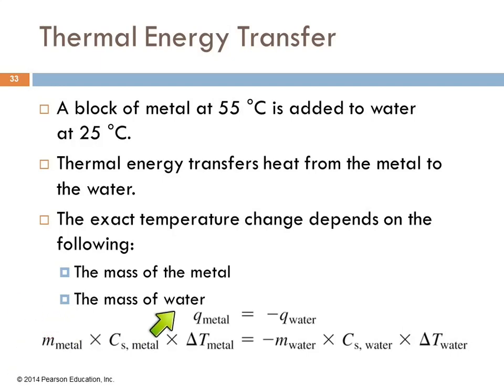So what we have is that the heat Q of the metal, the heat that's lost by the metal, is going to equal the heat gained by the water. Whether you put the negative sign on this side or that side doesn't matter. It's just that one gains, one loses, and the heat is equal but opposite in sign. Another way to think of it is that the heat of the water plus the heat of the metal has to equal 0. So Q metal plus Q water equals 0. Which side that negative ends up on just depends on how you rearrange this equation.